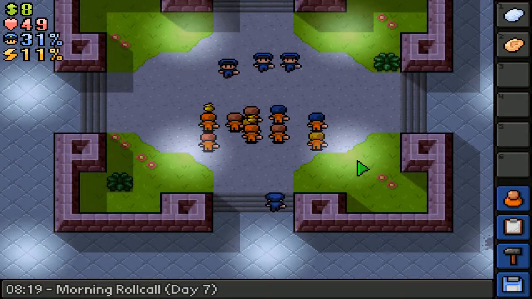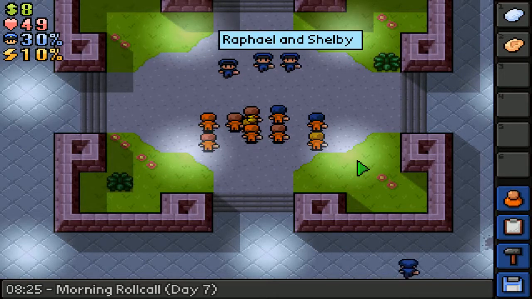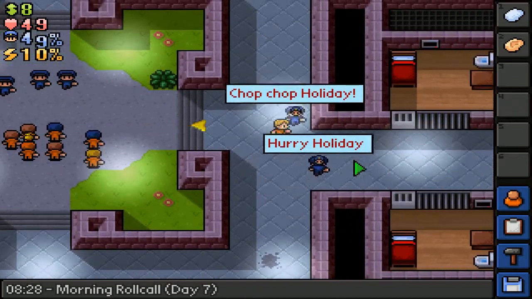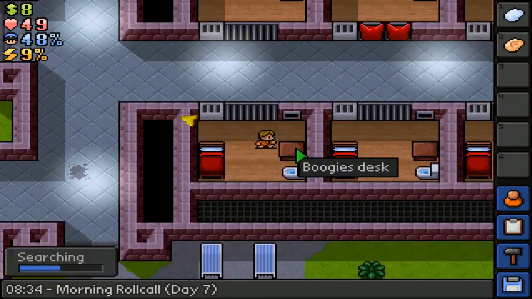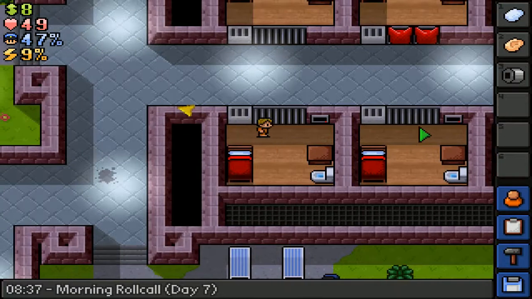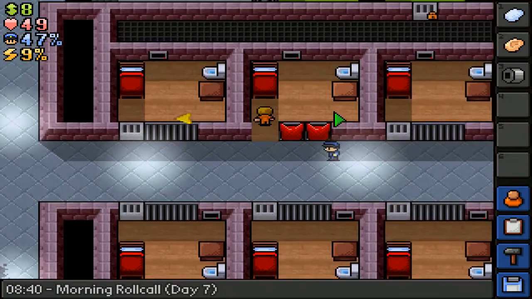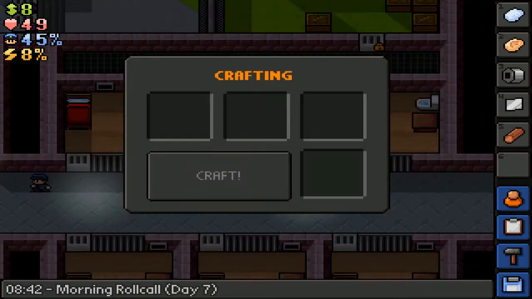Lend me your ears. Okay, the people are due for a shakedown. Raphael and Shelby. Oh, that is so good. Oh, I thought we were gonna have to start over again. But we managed to rig the system. Ahaha. That felt so good.